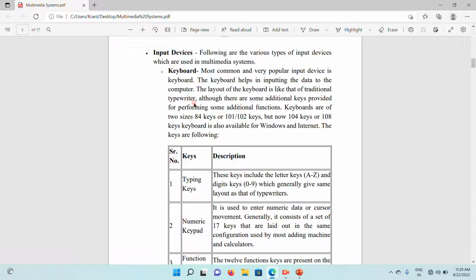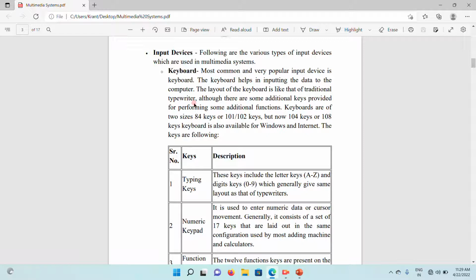In the beginning the keyboard had only 84 keys. After that it came with 101 and 102 keys in the early 90s, and in the early 2000s the keyboard layout became 104 to 108 keys.